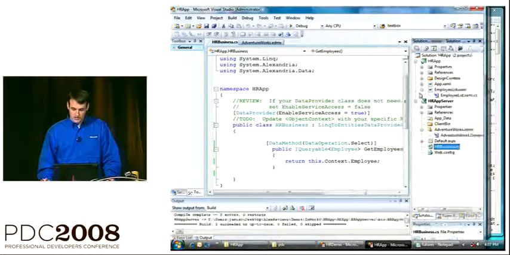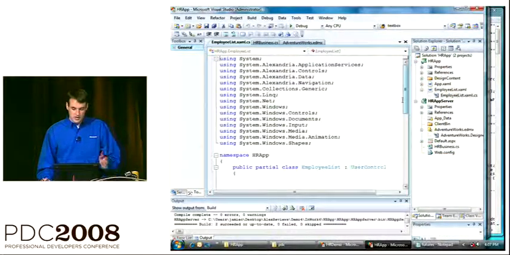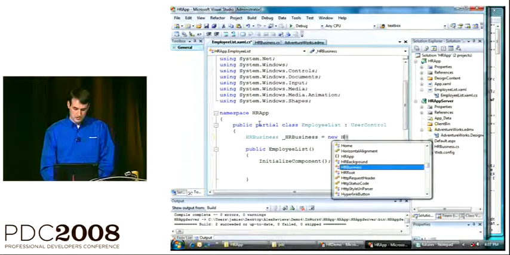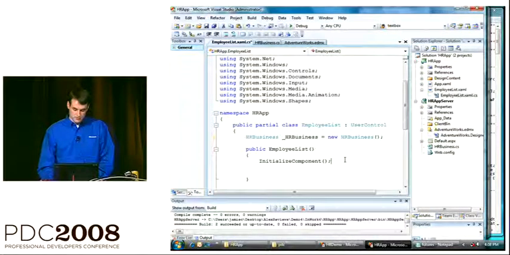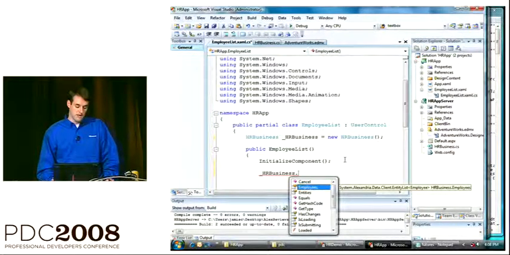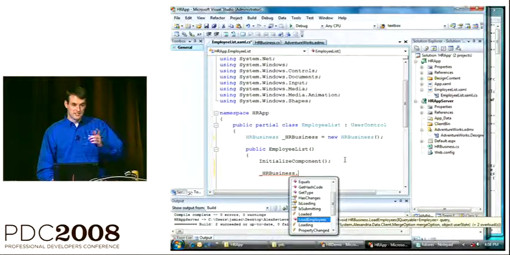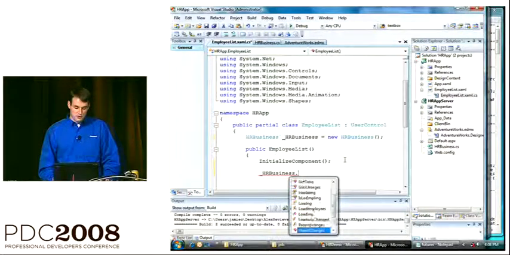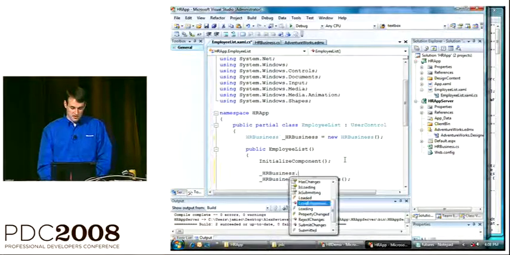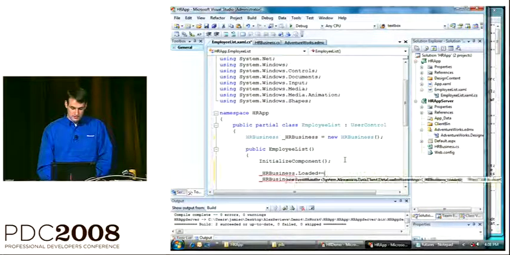Now, just by building that, without having to do anything else, I can go back up to my client tier. I don't have to do any add reference because the client and server are just kept in sync. I can just instantiate that business object automatically. If I want to download the employees, I come down here and use this. There's an employees collection that will contain all the employees that we download. There's a method like load employees, because it's kept in sync between the server and the client. There was a get employees and now I have a load employees. And there are methods like submit changes for when I want to make changes back to the server. In this case, I'll just call load employees. Of course, all this is async, so I can hook up the loaded event.